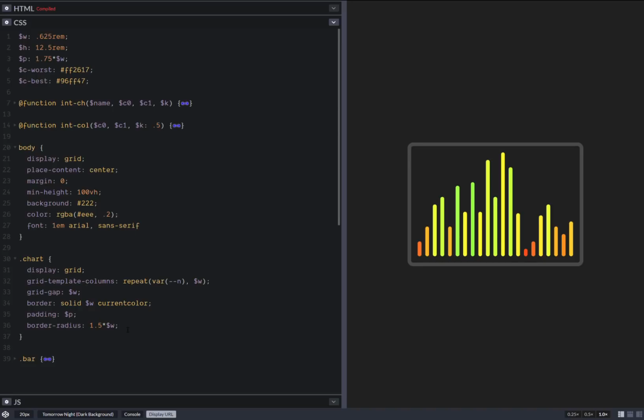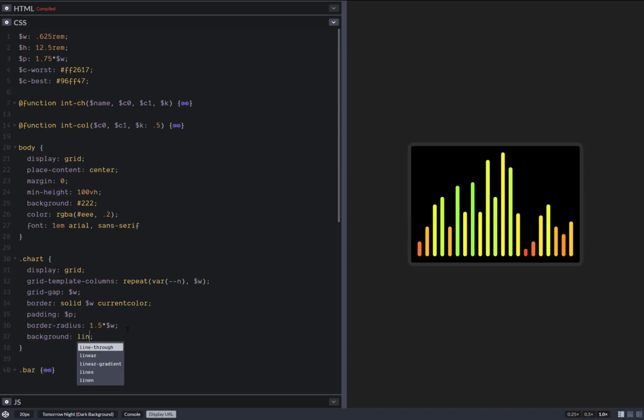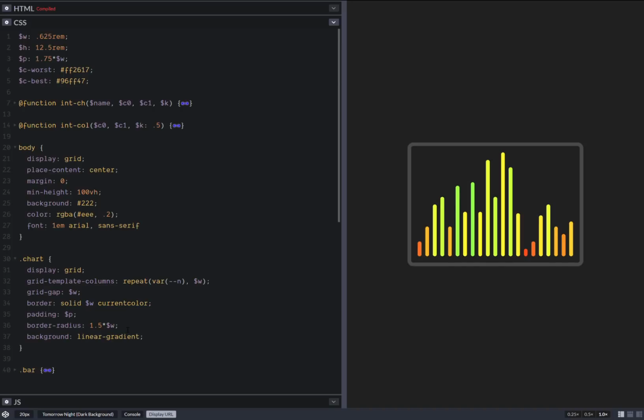So we'll be using a background. Background linear gradient at 0 degrees. Next thing right here is going to be transparent, and we'll be having that height minus 1 pixel.